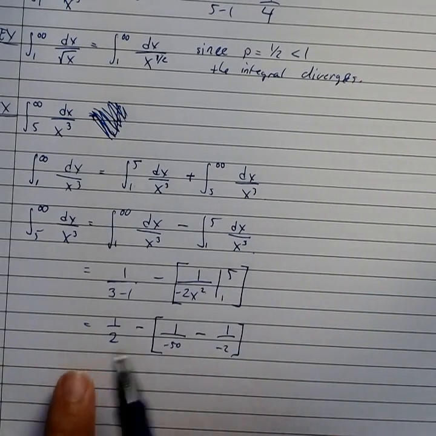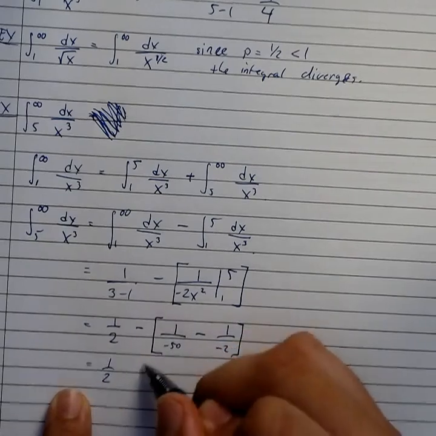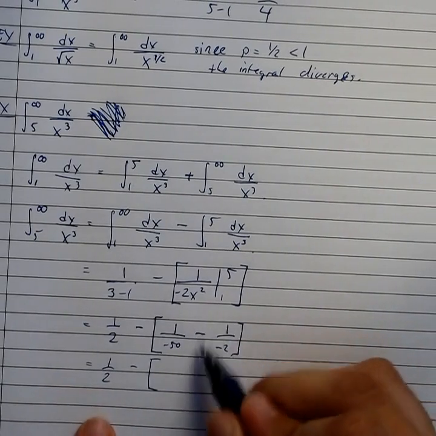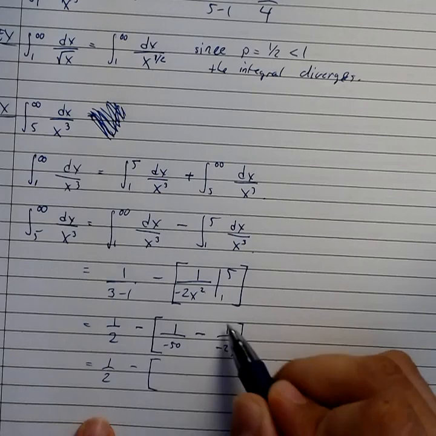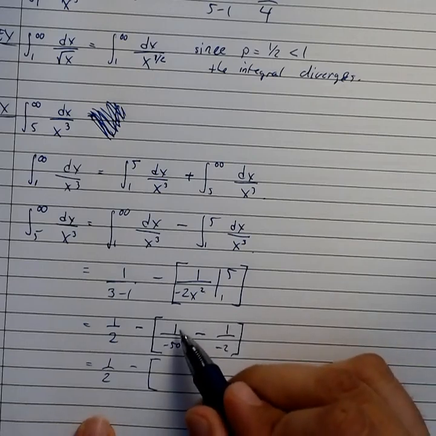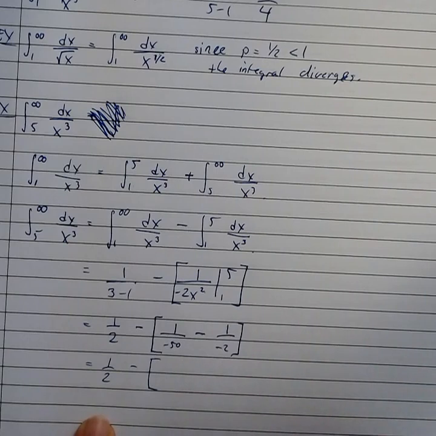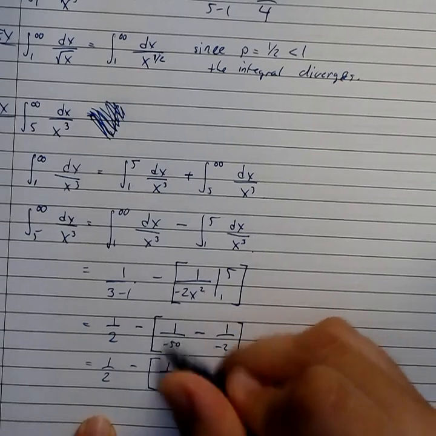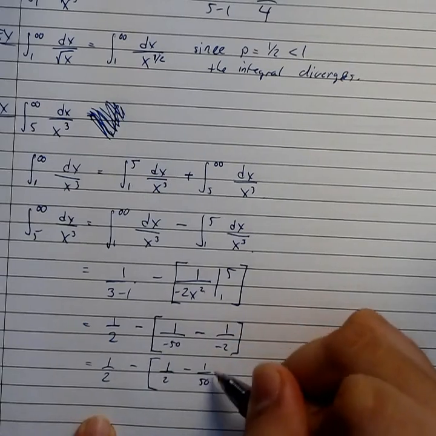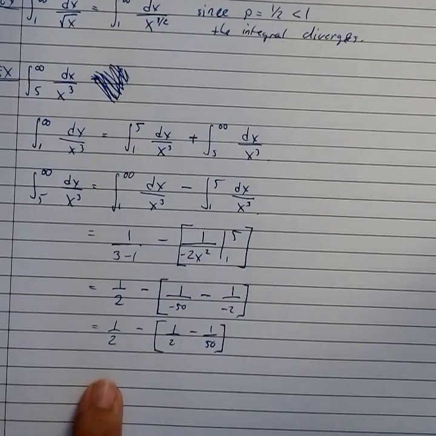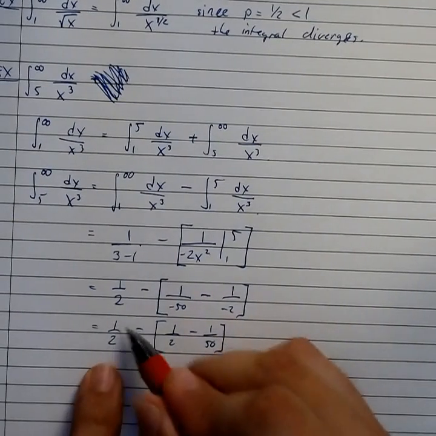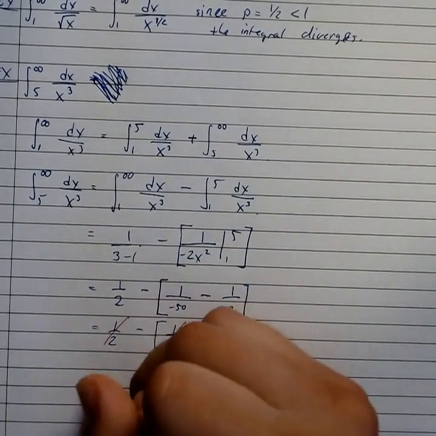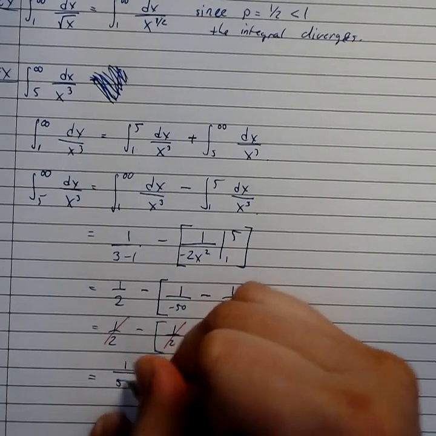That's going to give me 1/2 minus, and if I say minus a minus, that makes this a positive. So that is simply 1/2 minus 1 over negative 50. Here, the double negative makes that a positive 1/2, and then that's a negative, so I can say minus 1 over 50, like that. Now you say, okay, find a common denominator. No, look, 1/2 minus 1/2, that's gone. Minus a minus, that's a positive. So that's going to be positive 1 over 50.